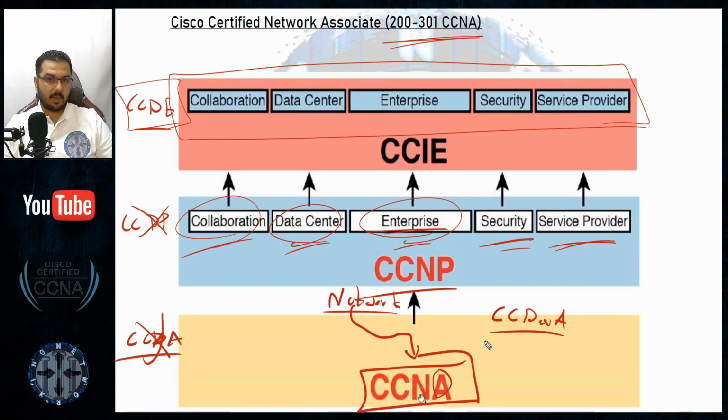Yes, the Cisco Certified DevNet Associate, and they have the Cisco Certified CyberOps Associate. This one is for programming, automating, and making you a qualified programmer plus a network engineer at the same time. This one makes you a good cyber security analyst and engineer as well. So these are two new tracks. Each one of them has a Cisco Certified Associate degree. They have a Cisco Certified DevNet Professional, and they have a CyberOps Professional as well, and their IE exam, their expert exam, are still in development.